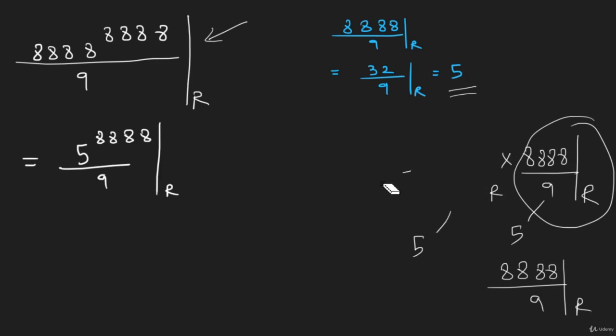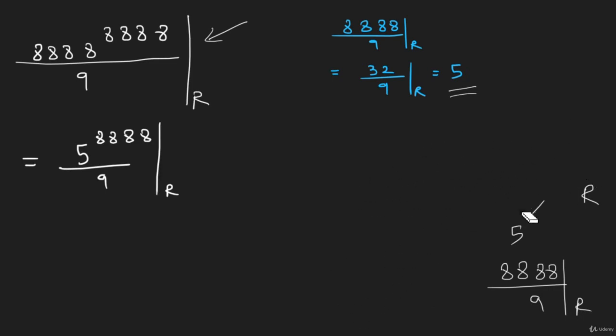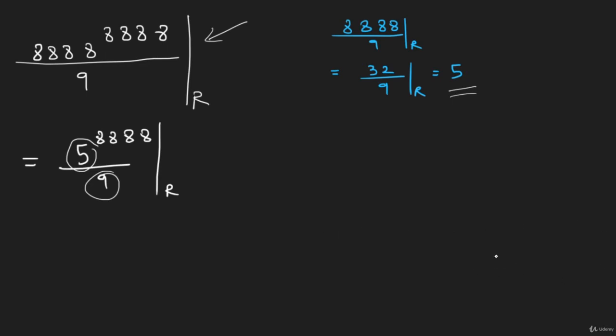Alright, having established it this much, let me make some space over here. Let's see how we can use Fermat theorem to solve this. Over here it's good to observe that 5 and 9 are co-prime, right? Now if we raise 5 to the power which is equal to the Euler number of 9, and if we divide it by 9, we will get the remainder as 1. We have discussed this in the section where we discussed Fermat theorem, right? Now for that, let's find the Euler number of 9.